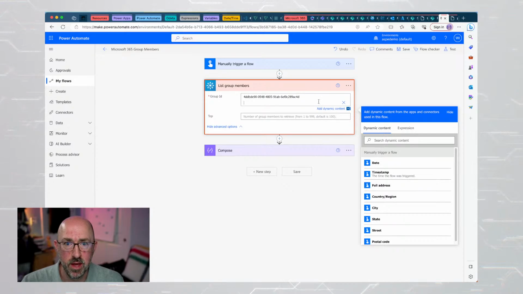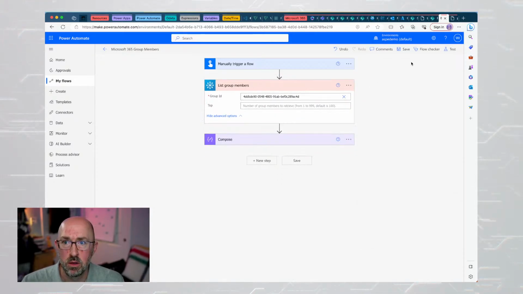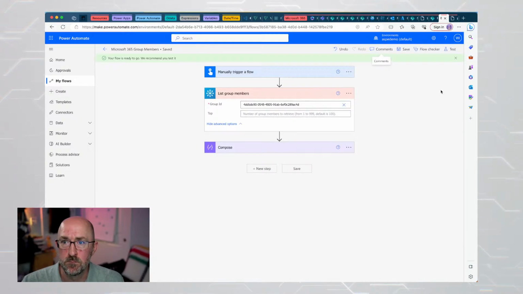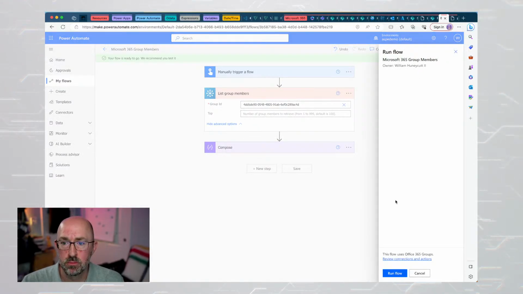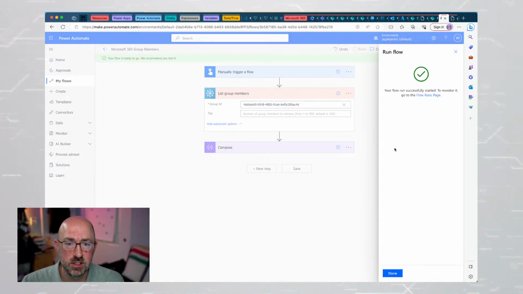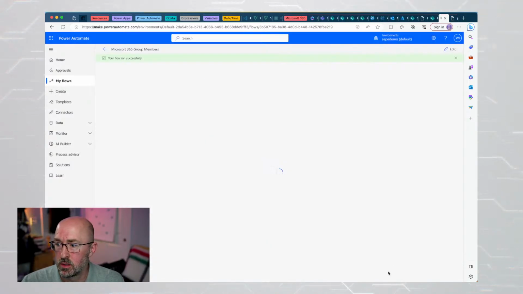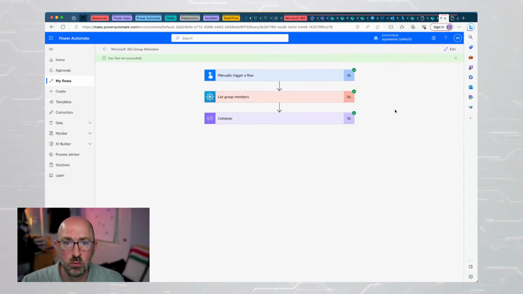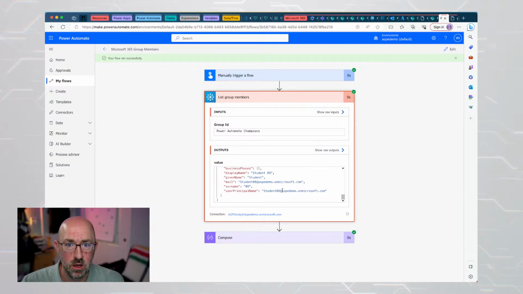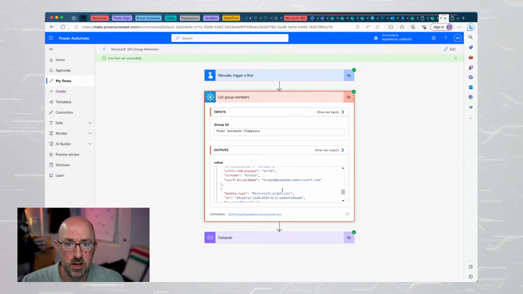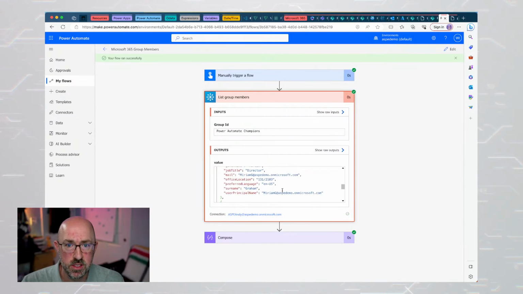pasting that in, and then we'll just save that. I'll run a quick test on it, and I'll run that as a flow. All right. So moving through, and you can see that it went pretty quick. And if I scroll through here, it's going to show me a number of values. It's going to show me what it was able to pull back. I see student 9, student 8, I see Grady.